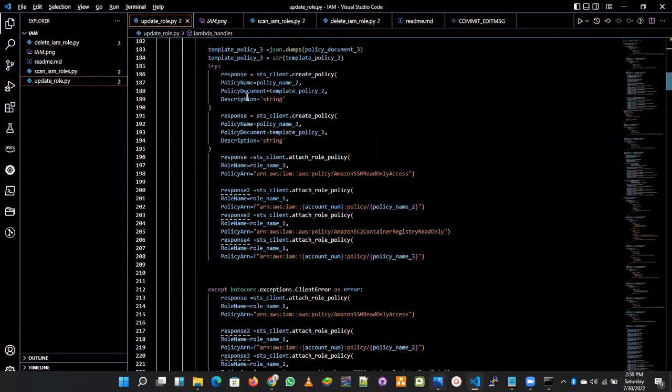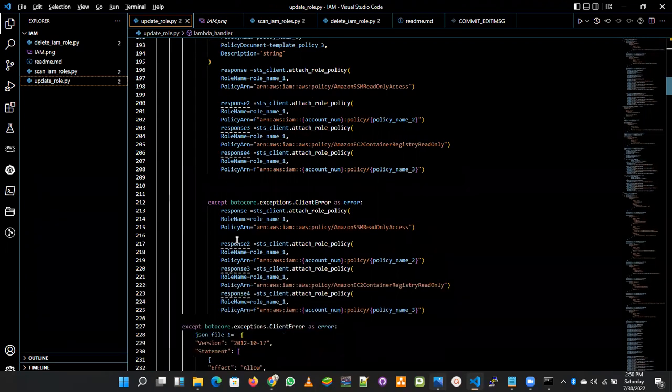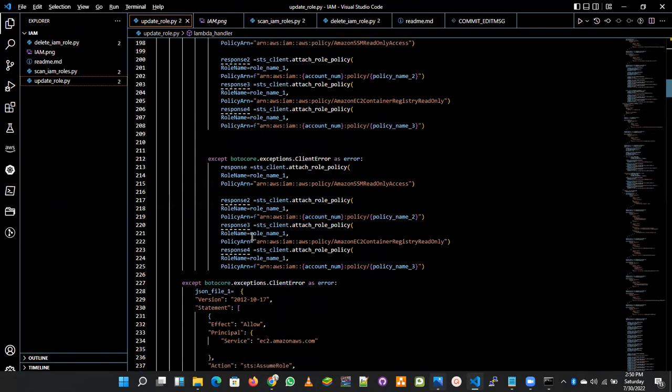Now, what they are saying here is, what if this policy has already been created? It's going to return an error that we can't create the same policy again. So instead of giving us an error, we have set up an except protocol that is going to skip this part and just attach the role directly. So that's what it's going to do right in here.